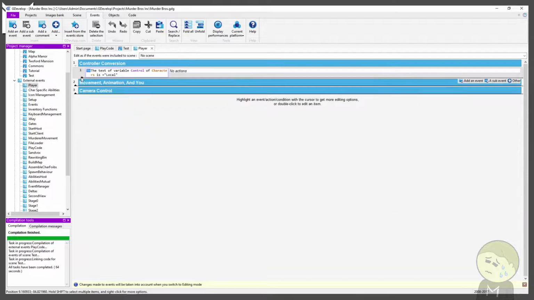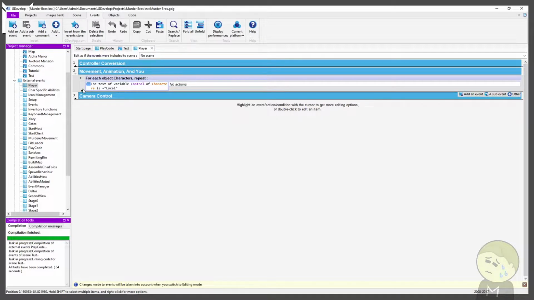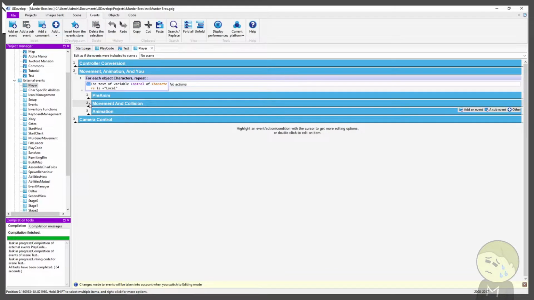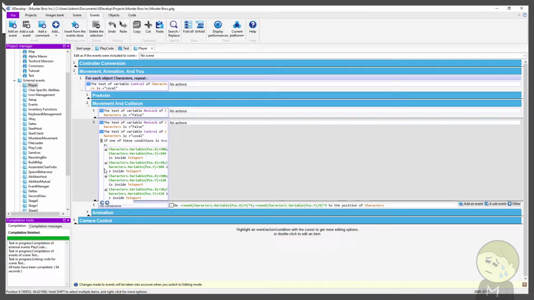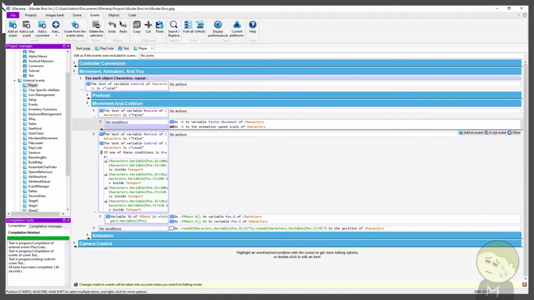Yes. Controller conversion. The reason I have that is because if you use an Xbox controller or any other controller that's capable of working like an Xbox controller, at least to some extent, there will be something in there related to the method, which is like Xbox controller, and then the argument, which is like player one, or a keyboard.